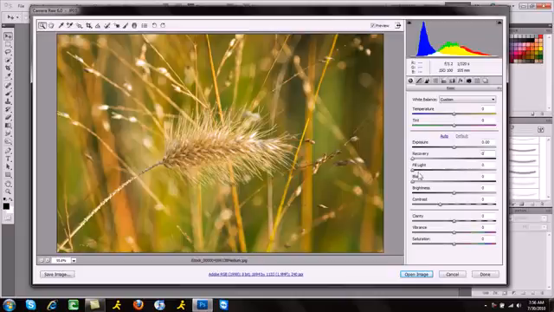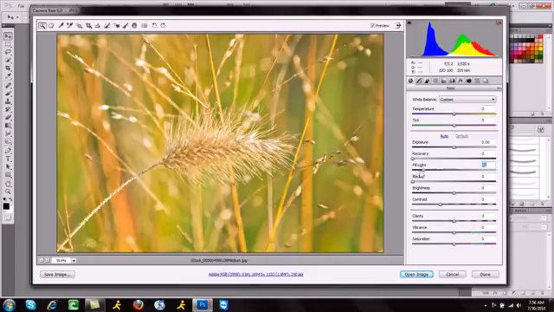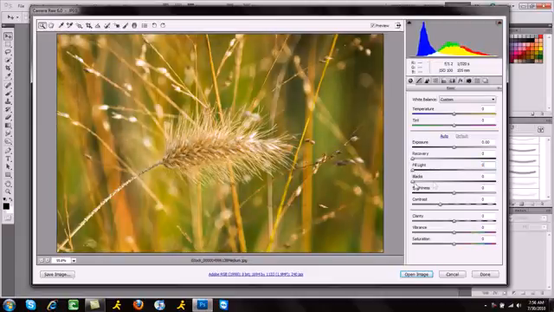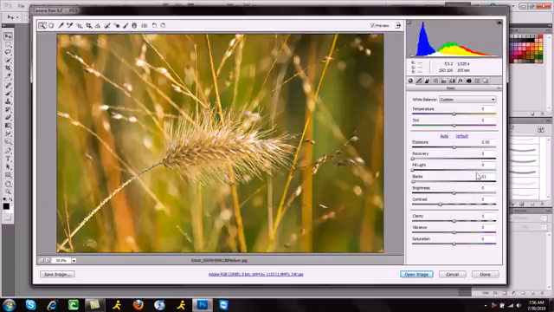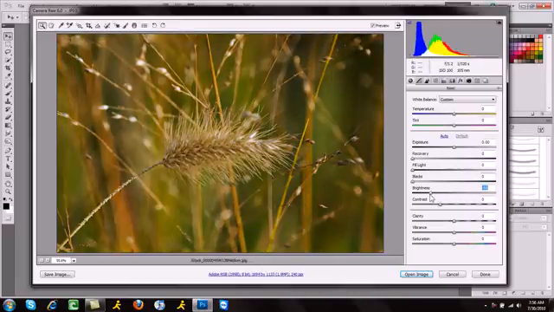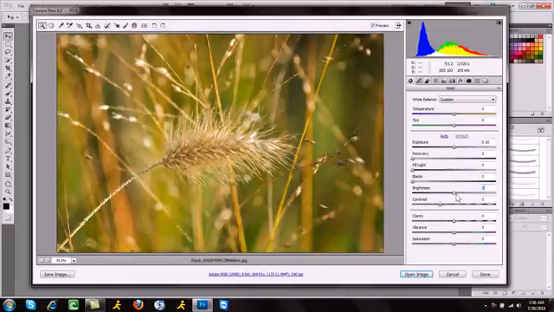And then your fill light is basically how much light is within the picture. So obviously we can increase this and then decrease this. Our blacks is the same thing. It's just how much black is allowed within the picture. Now I don't really mess around too much with the fill light, the blacks, and the brightness when I'm doing my own images. Generally I stay away from those, but brightness is pretty self-explanatory: how bright the image is.